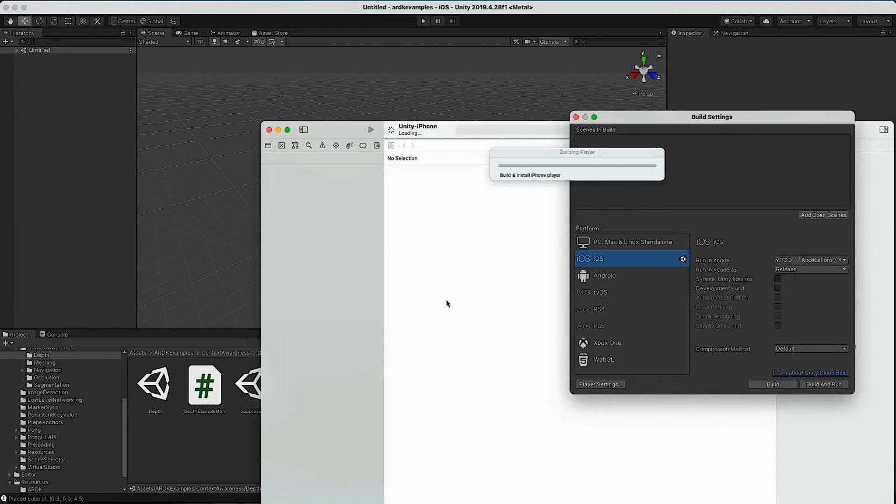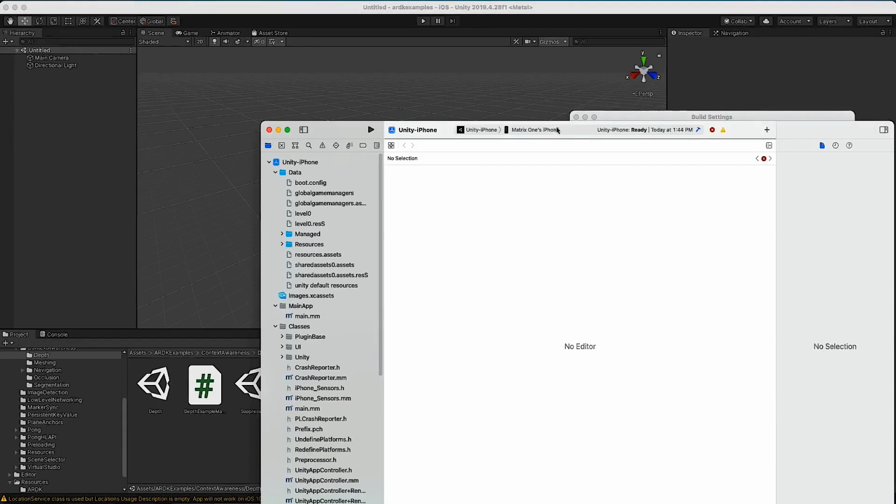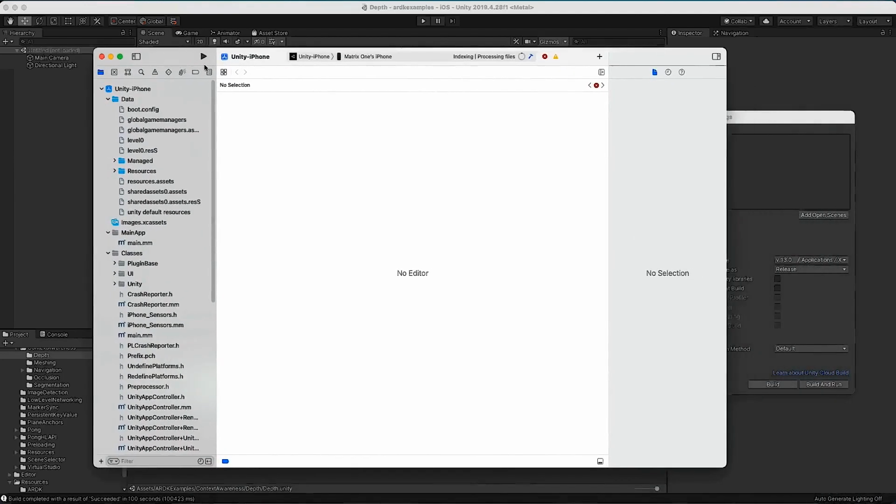And here comes Xcode. And yeah, it's detected my phone and it's starting to build away. If it didn't pick up your phone, just make sure to select it and you can always hit build from there. When building in Xcode, if you get this sat in indexing continually, what this is, when we gave permissions to use that folder on the desktop, there's still something not quite right on your Mac. You just need to restart for the Mac itself to realize that folder is accessible. So you want to go ahead and restart your Mac. I'm not going to do that right now. I'll just keep going and we'll jump back into setting up for Android and running.